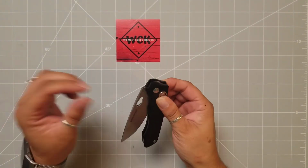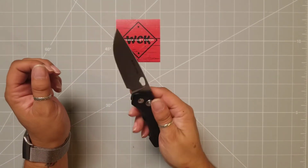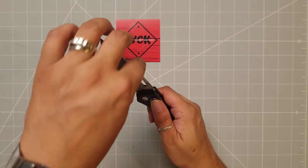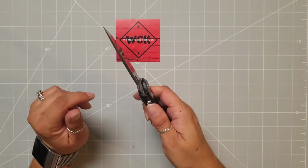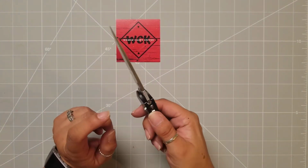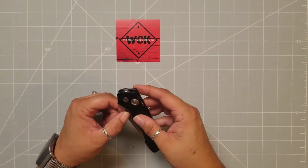If you were to be using this knife, cutting something, really getting into it, there is a possibility, depending on how you're holding it, that you could hit that button lock. And if you did so, it could come right down on your fingers. So definitely make use of this lock if you're going to be using it for anything that you might have to put a little more effort into.